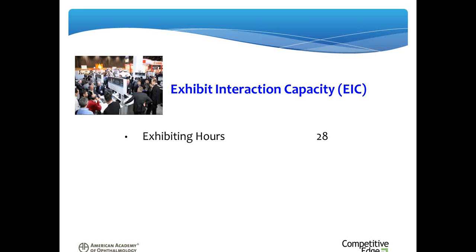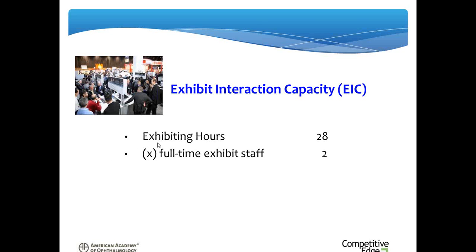Simple formula: number of exhibiting hours in the show, multiplied by your full-time staffing equivalent. How many people are going to be in that booth, wire to wire, for the purpose of talking to visitors? By the way, the benchmark or best practice is 50 square feet of open space per staffer. Now that levels out when you get into a much larger booth, but as a starting point, if you're in a 10 by 10 booth, you've got room for 2. Maybe. And notice the emphasis on maybe. 3? 4? No. You're not going to have room for the most important person, the visitor.